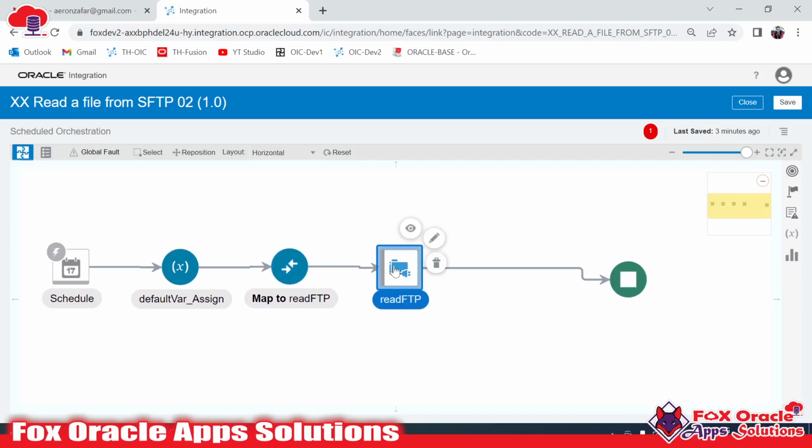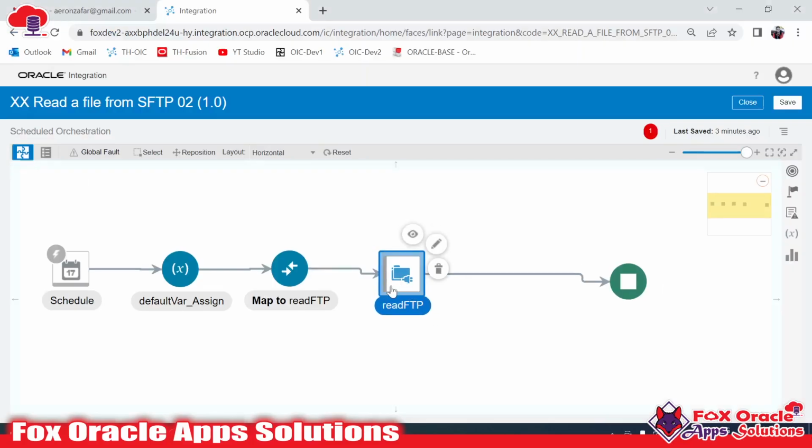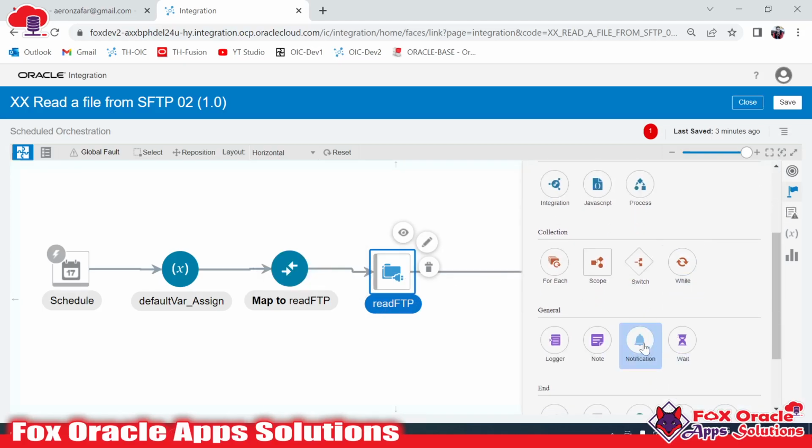So now this read FTP will return back a response of the file reference. In the previous video, when we provided the file structure, it returned back the file data, right? It returned the read data and opened the data for use. But right now it will create the file reference of the file, whatever file we receive from the SFTP. So now we have to provide the same file over email. As we know earlier, in notification we require file reference only. So here in the response of read FTP we have file reference. So I will provide the same file reference to the notification.